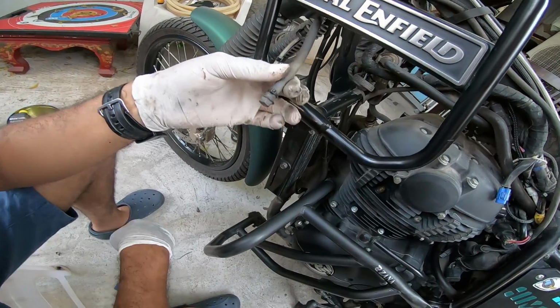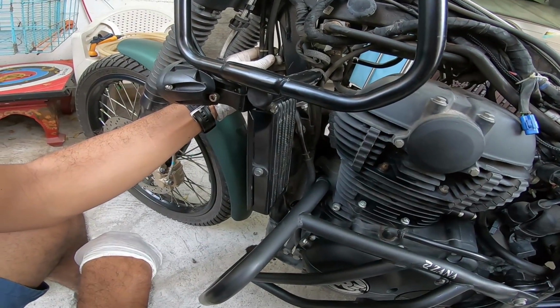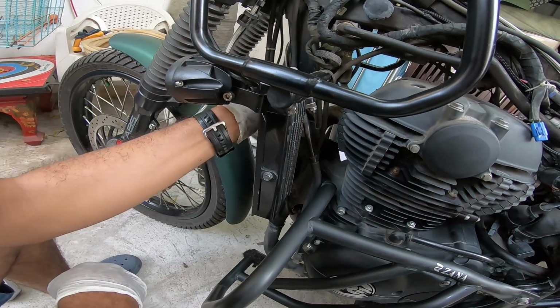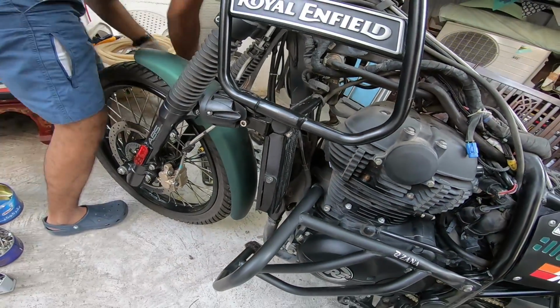That's the start and end of things. Now, of course, you can zip tie this to the two cables there and let it be. Or you can also fasten this to your tank, to your chassis. It's your choice. Sandeep, where do you want?